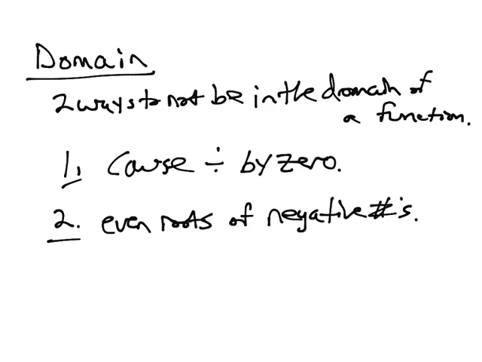For our functions in this class, we want a real number to go in and a real number to come out. I know that we have complex numbers, but we're not doing any complex number functions in this class. They're going to show up in the answers to our quadratics, but we're not going to graph complex functions. We want to deal with real number functions, which means a real number goes in and a real number comes out. So let's look at some examples and calculate the domain of the functions.